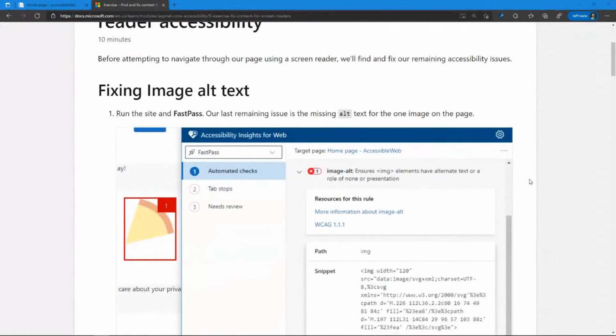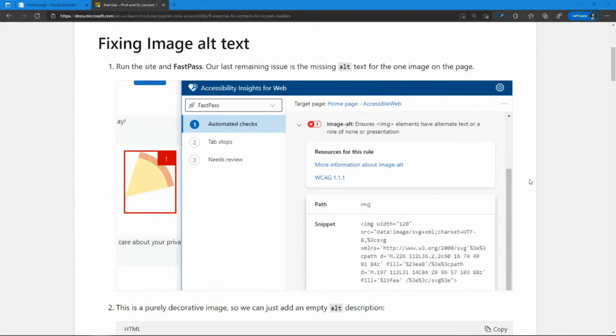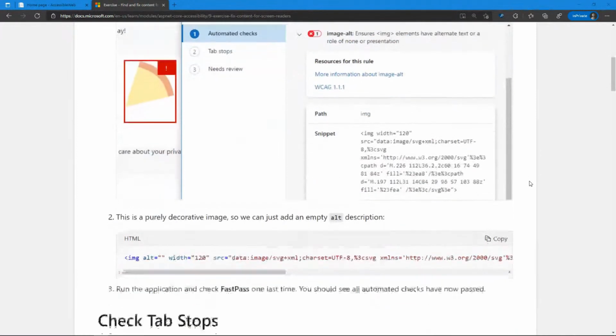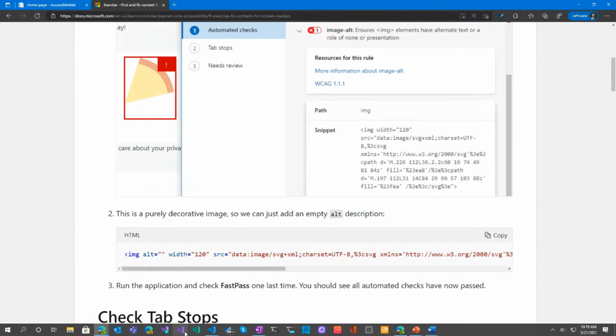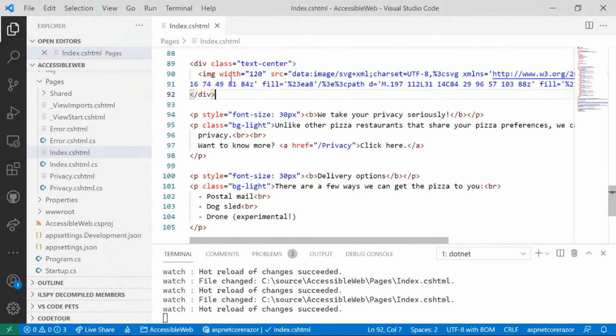So we're going to fix that alt text. So it shows up. Here's the issue with that alt tag on the image. So we have an image of a dubious looking pizza, and we could add alt text to that. So the way you want to think about this is, if you were describing this page to someone, say you're looking at this website and your friend is sitting on a chair across the room and you're saying, wow, I'm looking at this page and it has a list of pizzas and blah, blah, blah. Is it worth telling them about this pizza? I could say there's an ugly little clip art pizza on the page. They probably don't want to know about that. So in this case, I can just add an empty alt tag. So that's what I'm going to do. That empty alt tag tells the screen reader, yes, I know about this image. Yes, I thought about putting an alt tag, and this is a purely decorative thing.